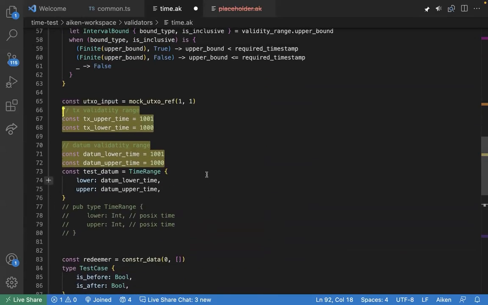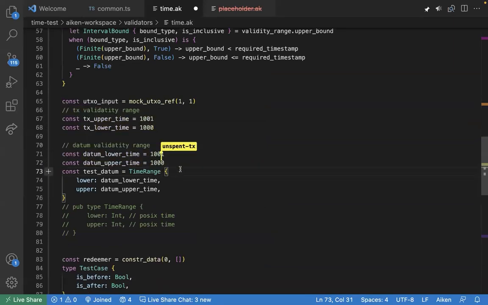Go back to the... okay. Because the values are exactly the same. Yeah, man. So that means the datum, right? So this is the transaction. And so what needs to happen is the transaction needs to be lower than the upper range. Is that right, Harsha? I thought it was less than or equal to or greater.